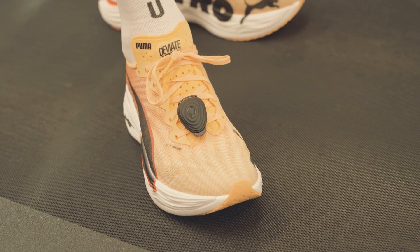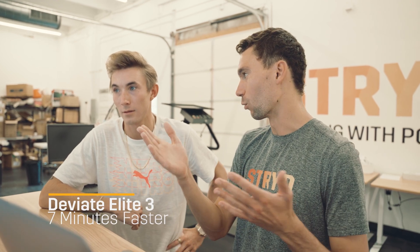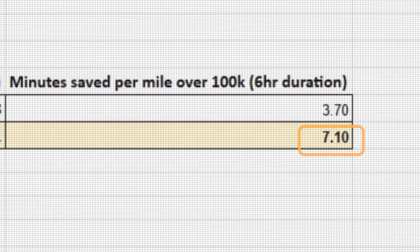That's the world record 100k pace. The difference is about 2%. To put it in perspective, 5:45 pace is a little bit faster than six hours for 100k. But if you were to do a six-hour duration, it saves you about seven minutes and 20 seconds wearing one super shoe versus the other — which is about seven seconds per mile. You'd have to run 5:38 pace in the faster shoe to have the equivalent time of what you'd be running in the DV8 Nitro. You can expect easily four to seven minutes of benefit from wearing the DV8 Elite 3 compared to the FastR2 over 100k at that pace.